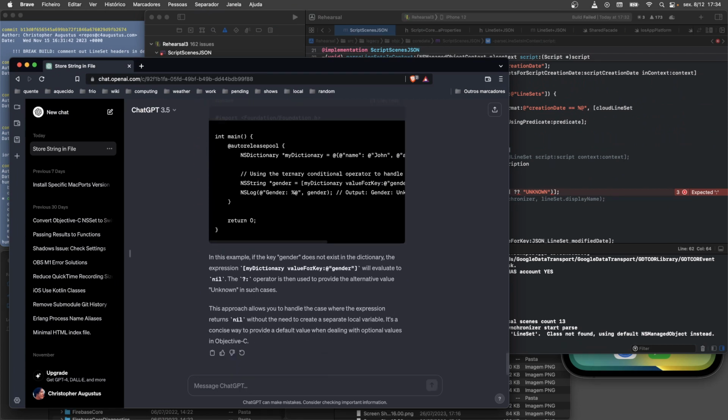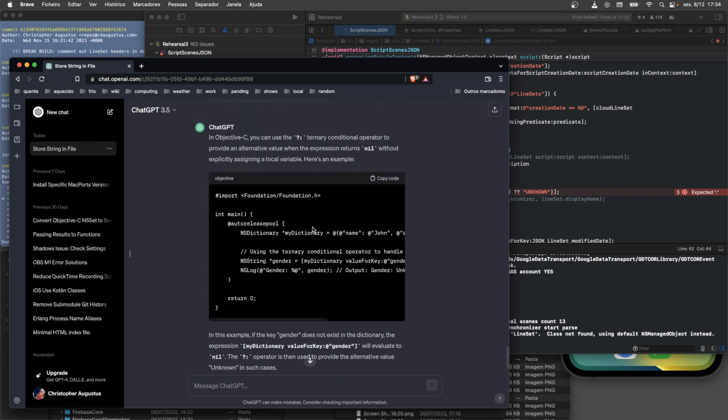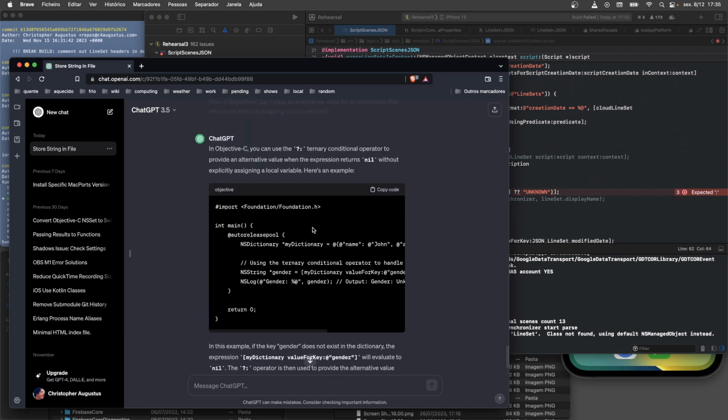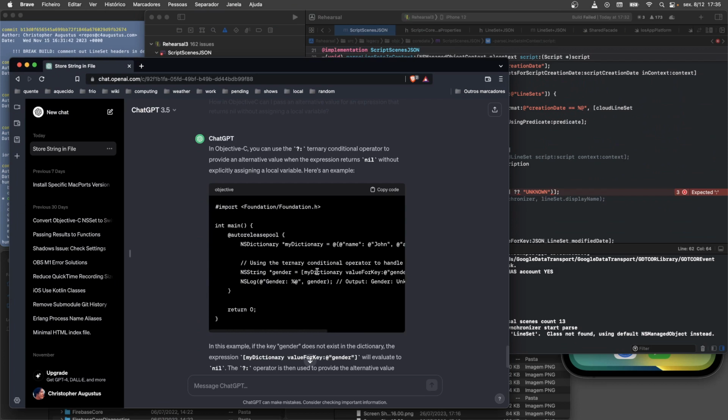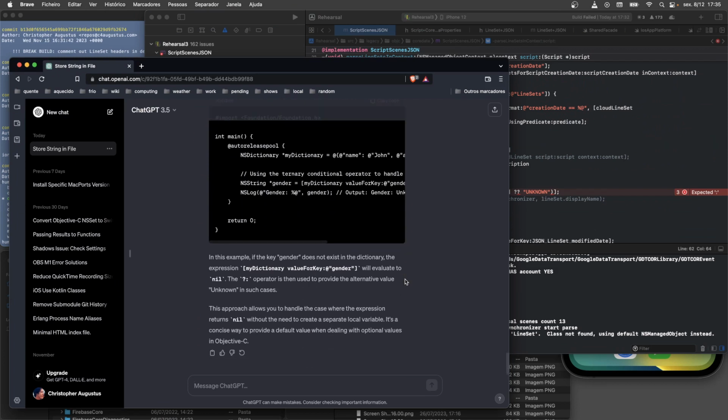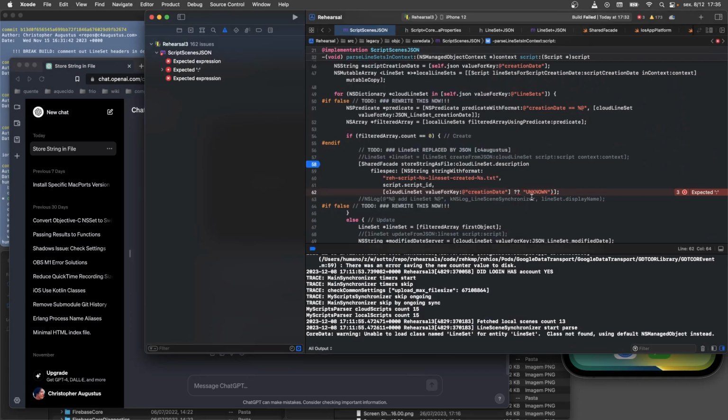Really? That's the Elvis operator. Oh, so that's where Kotlin got it from. Well, that's nice. Are you sure? Wonder if it's hallucinating. That's Kotlin for sure. Okay, that's nice. It's better than C++. I didn't like that.